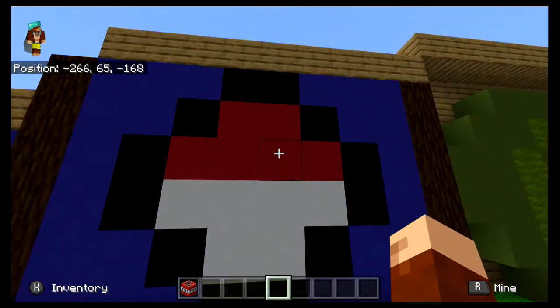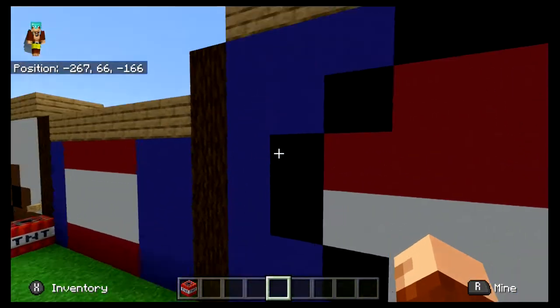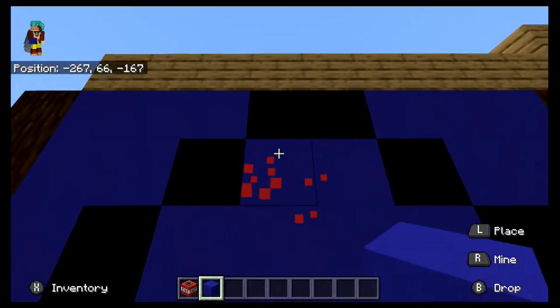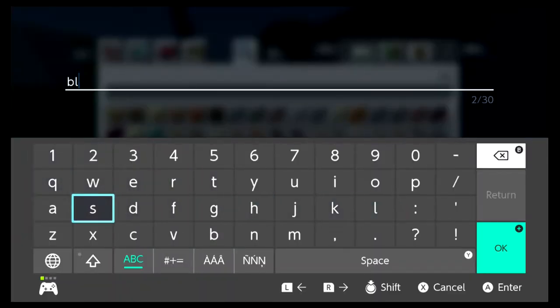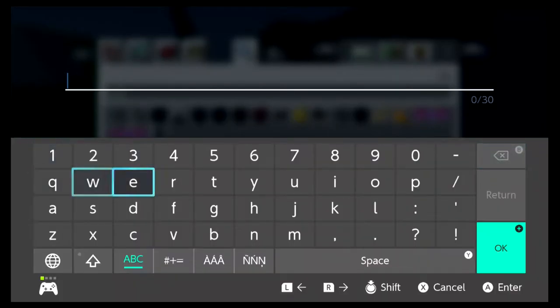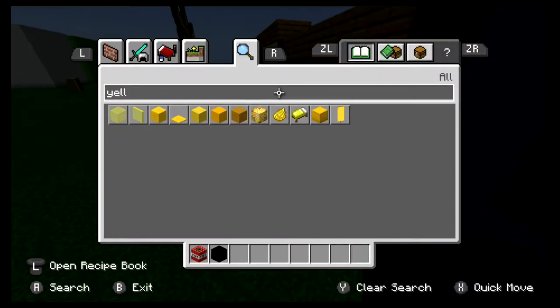Alright, next one, we have a very basic Pokeball. This is more along the vein of when you would open your bag, it would show you the Pokeball. And with this, it's very versatile because it could be a Pokeball, or a Great Ball, or, if you wanted, get some black concrete and some yellow.